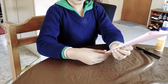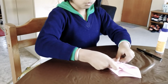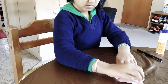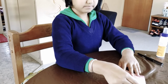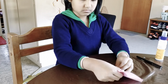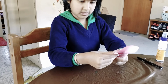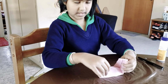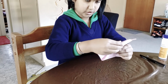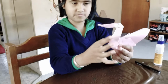Okay, once you did that, then you'll have to get this bottom tip and fold it all the way to the top. And the next step is to fold this to the bottom like this. And fold it in half then, leaving this open. Now turn it like this and let go like this. You should have this shape like this, and you can fold its head like this. This is what your shape should look like so far.